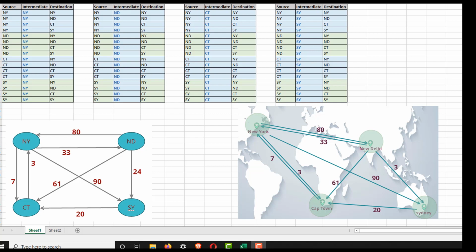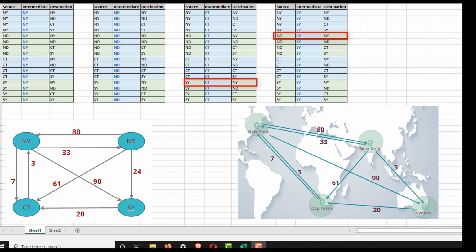I hope you can understand that the best path will be derived for this particular use case when the Floyd Warshall algorithm introduces SY as an intermediate vertex. But even before introducing SY as an intermediate vertex, the Floyd Warshall algorithm should know the best path to traverse from SY to NY, because the best path from SY to NY will itself have an intermediate vertex, which is CT.